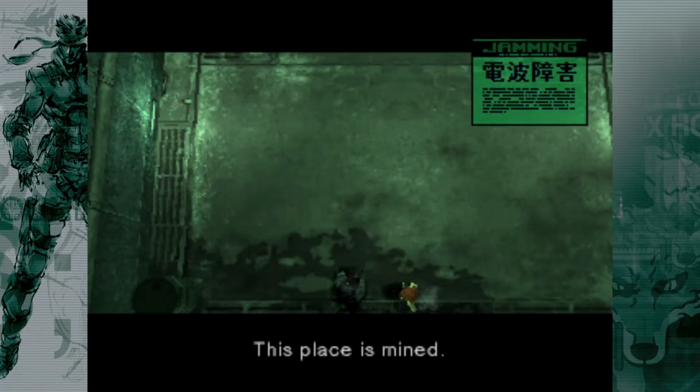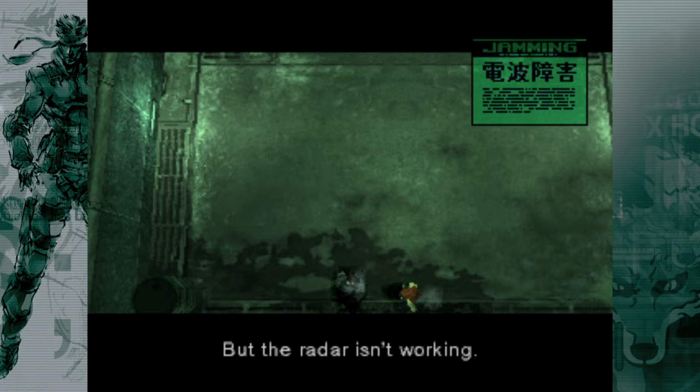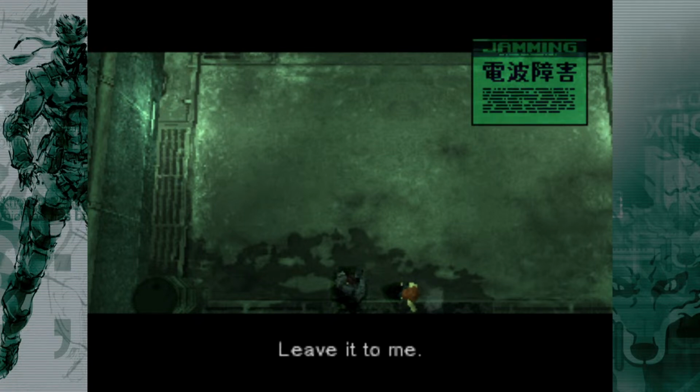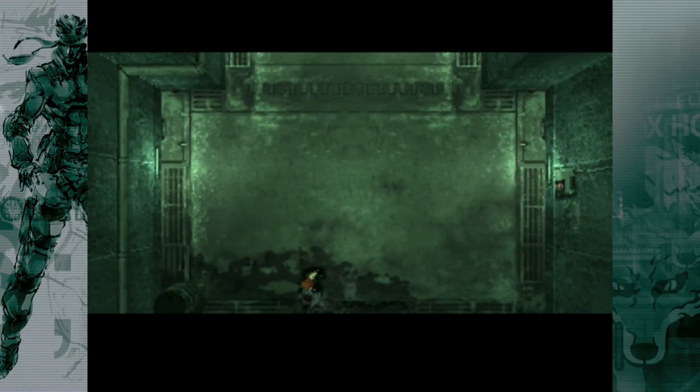This place is mine. I'll take point again. Stay back, okay? But the radar isn't working. And since we can't use the mine detector either... Leave it to me. I still have thermal goggles.